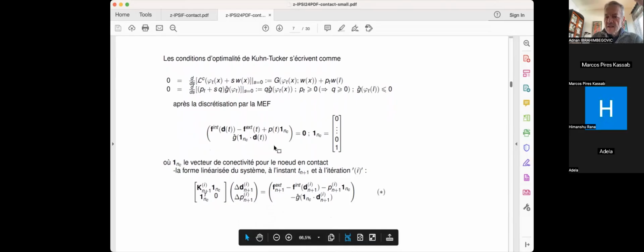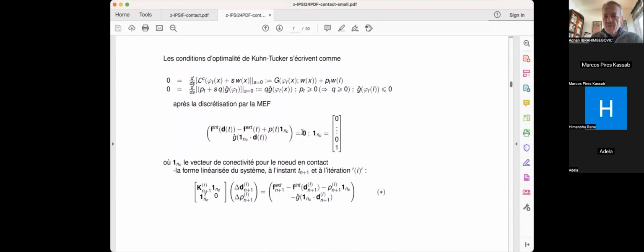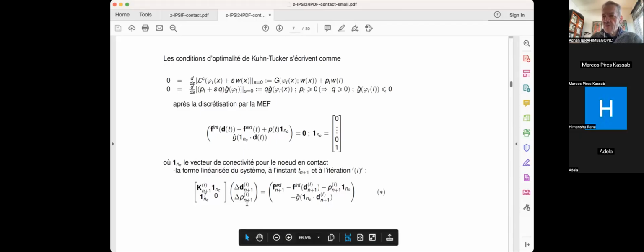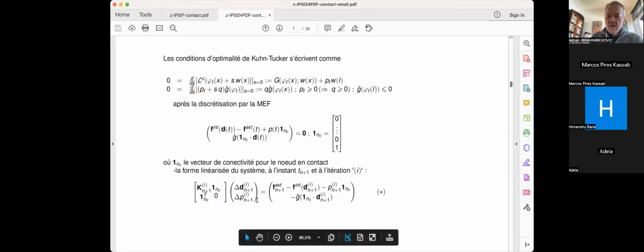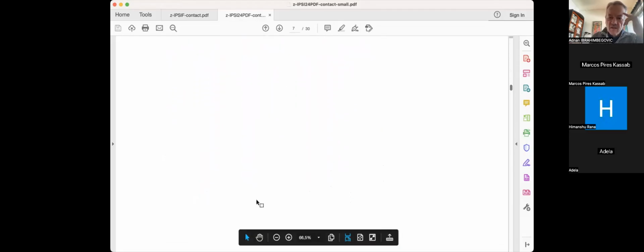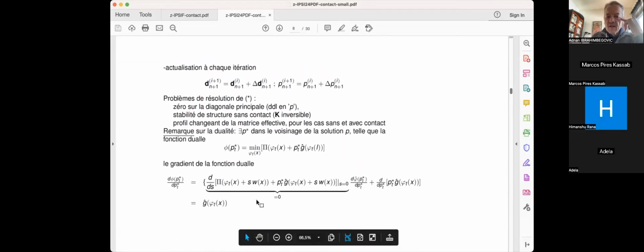In fact, the last equation becomes simply imposing that the gap is equal to 0. So everything seems to be much better, except that you have a changing profile. Sometimes when you have a contact, G is equal to 0 and there's a positive value of P, but then you don't have a contact in the next iteration. So you don't have any P, and this equation should be removed. This switching from one state to another leads to a fragility of your computation. Even though it's theoretically better, practically it's no big deal. I mean, it's really not easy.